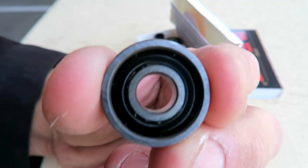Now, other than the Bones Super Swiss 6 bearings, these bearings, Bones Swiss and Bones Reds, have 7 ball bearings in them. Bones makes a 6 ball component bearing, which is supposed to be able to take more impact, and the curvature of the ball and the way they sit in the bearing is supposed to be better for skateboarding. In what way, I don't really understand, I'm going to be honest with you. So I just tried to call Bones and get the proper reason why there are 7 ball components in the bearings. Unfortunately, the call did not go through. But there are 7 ball components in these bearings. Yeah, that's a fact. There you go, now you know.